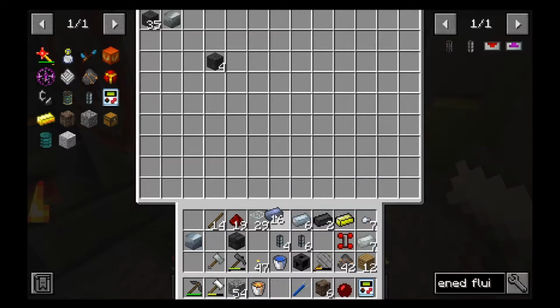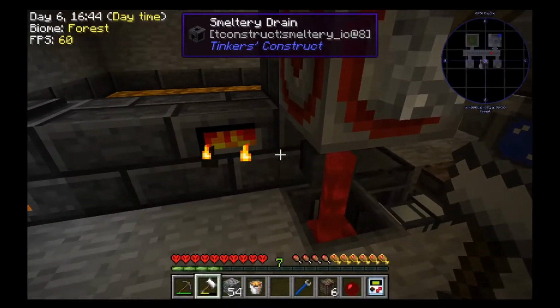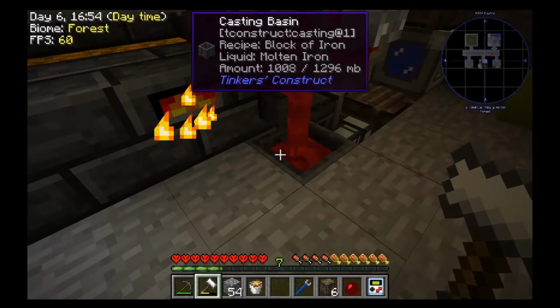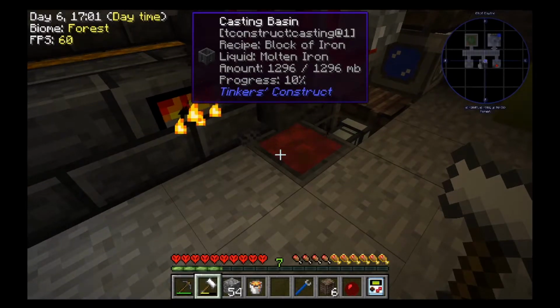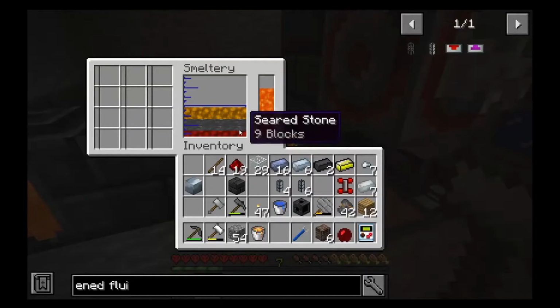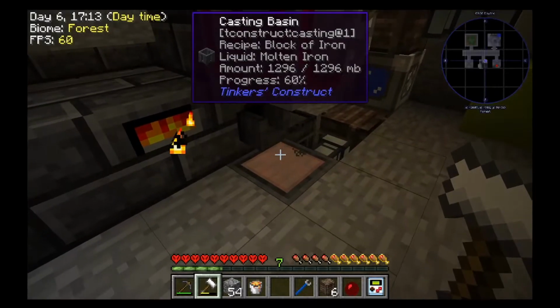Let's just wait a moment. I really need to take out that Enderman, but I'm kind of afraid of him because it's hardcore and I still have no armor. So let's cast some of the copper right after the iron.